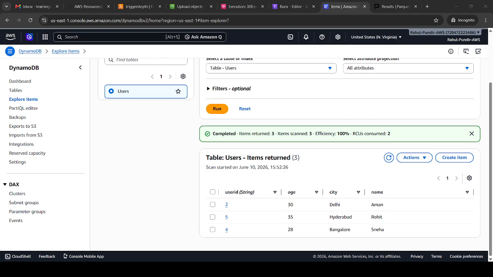So this is the continuation of my previous video. Actually, I want to showcase how you can pass values from the step function, and those values will be used by the ETL job. So let me quickly start, and here you can see the code which we inserted from my last session.